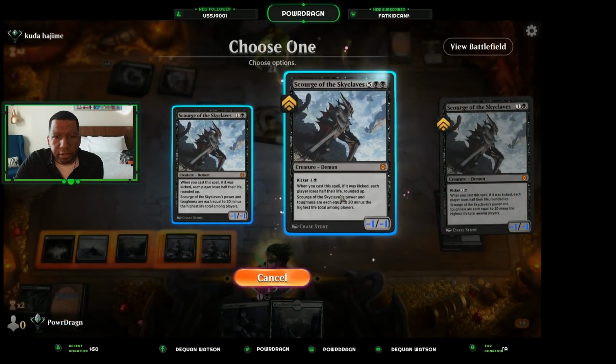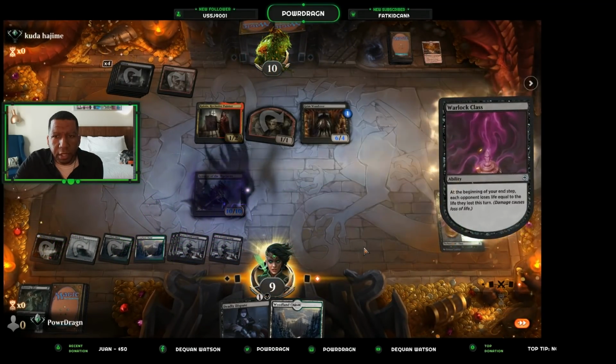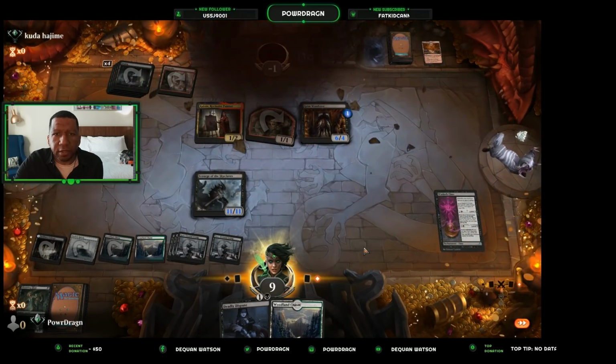Alright, play this, kick it up. Opponent loses half the life, kick it up. Then end of turn, Warlock Blast is going to take care of the rest.